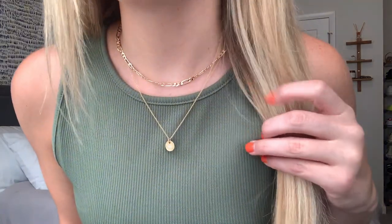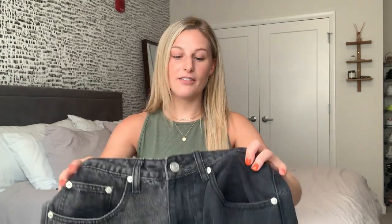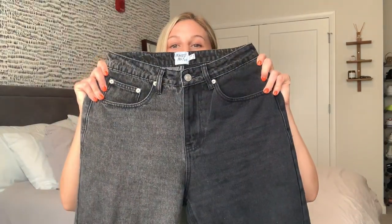So the first piece is this super awesome high neck army green crop top, which I absolutely love. What I love most about it is the thickness — it's thick enough that you don't have to wear anything underneath if you don't want to, and it won't be see-through. But if you also want to wear sticky boobs underneath, you have enough coverage that you won't see the indentations, which I personally can't stand. I really like the texture — it's a ribbed material, but it has a little more character than a normal rib and looks more expensive than the price I paid. You can pair it with a lot of things, but I chose to pair it with these two-toned mom jeans.